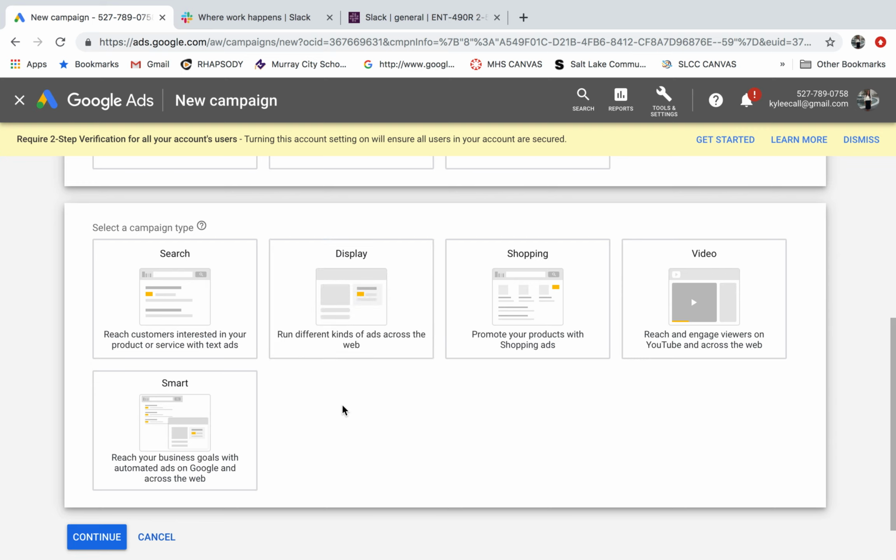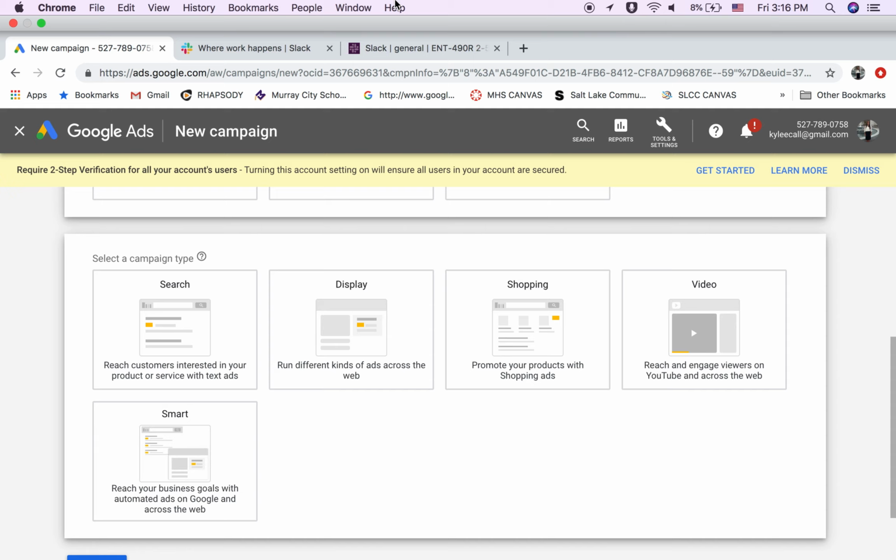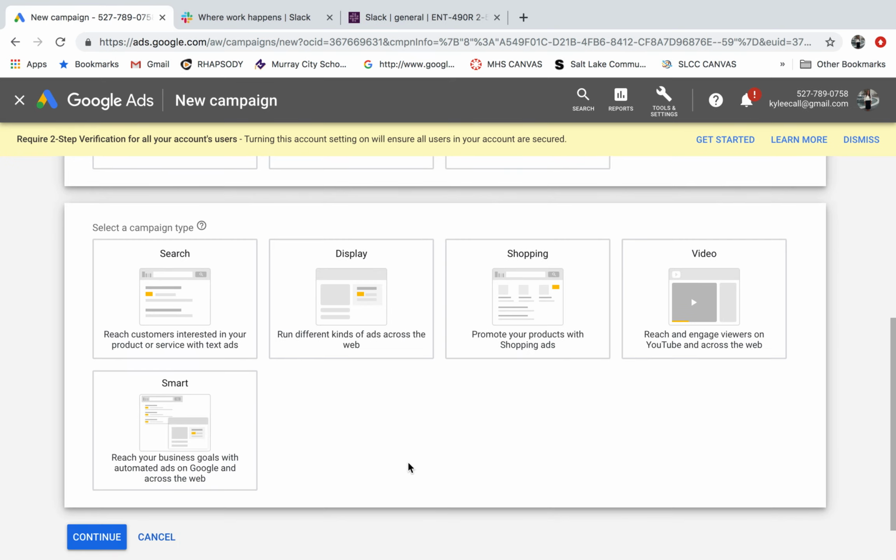Okay, so real quick. Search campaign, those are ads that show up when you search for something in Google. Display campaign is other websites that have a Google code installed so that they can display ads. So if I'm on like a blog and there's like a banner on the side, yeah. Shopping is when you search for stuff and you're shopping, but instead of clicking for web results on Google, you click for shopping results. A video is YouTube. Smart campaign is I don't want to deal with any of this. You take care of it, Google.